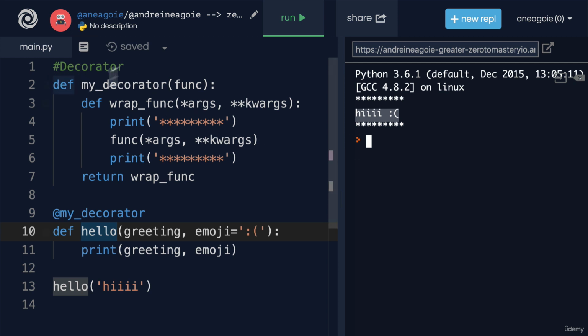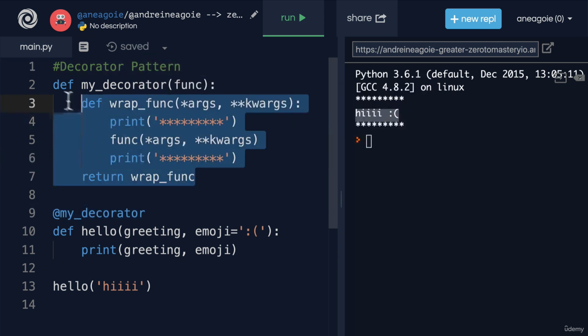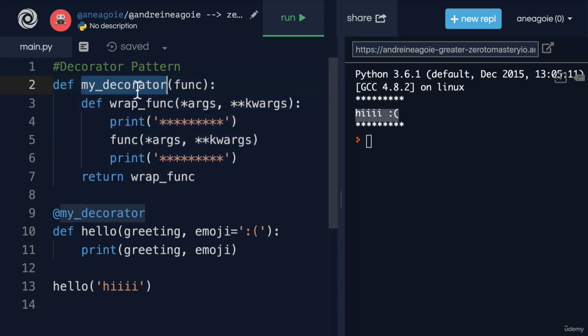Now, the reason this is called a decorator is because it's a famous pattern in programming. It's called the decorator pattern. And this is the decorator pattern. It gives our decorator flexibility so that we're able to pass as many arguments as we want into our wrapped function by using star args and kwargs and then unpacking them like this inside of a function.